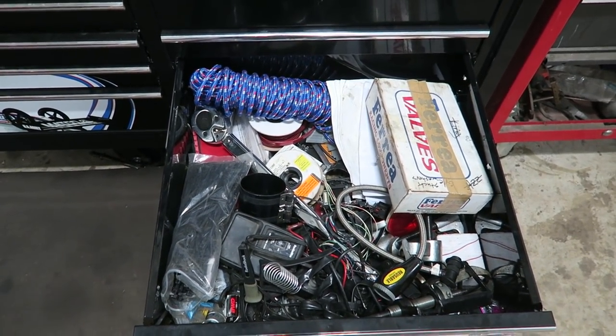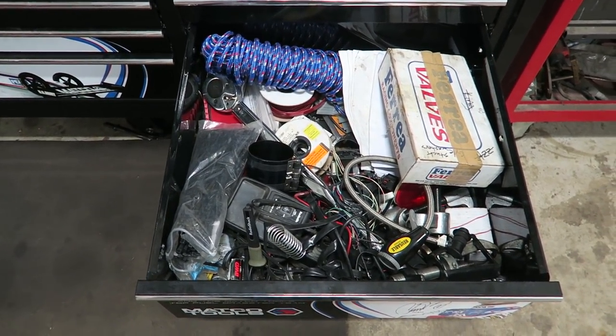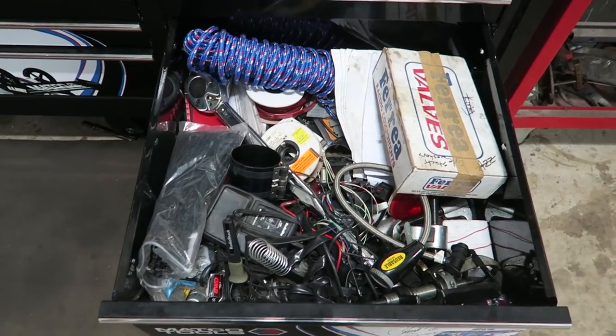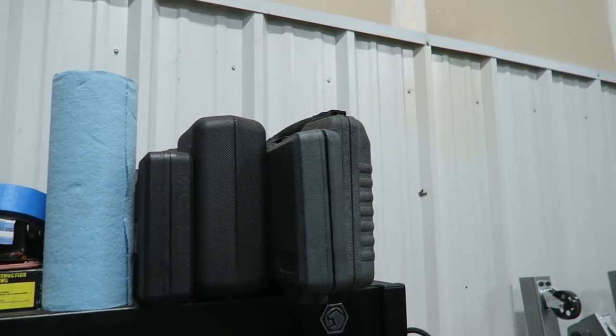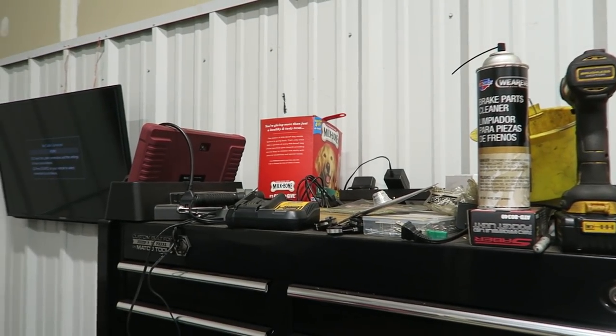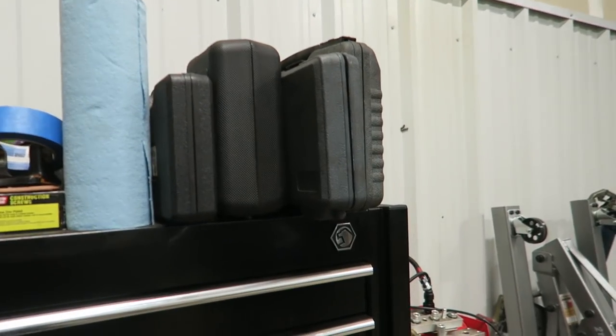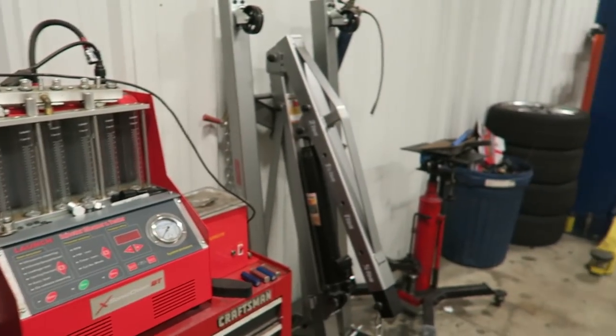This is the I don't know where things go, so I'm going to put them in this drawer and hope they find their own way home. That's that drawer. And then, of course, across the top of the toolbox, we have a disaster. But more specialty tools there. I've got a ton more over in my other shop. But yeah, so that's the tour of my toolbox.